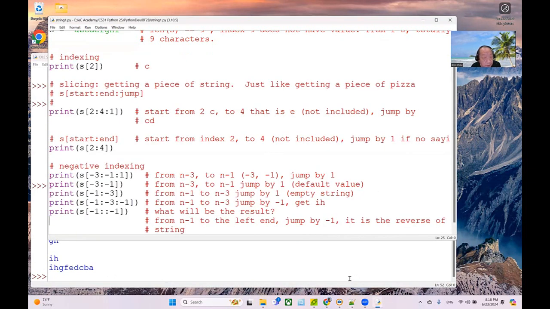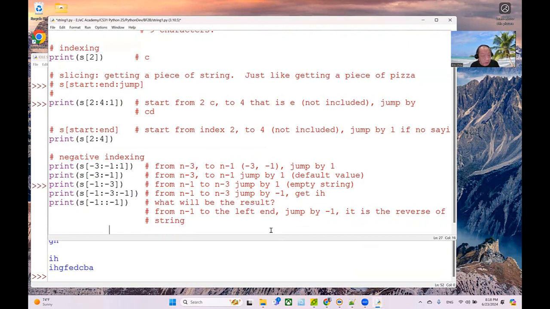Now one more. If I do print S[::], what happens? It'll read the entire string.